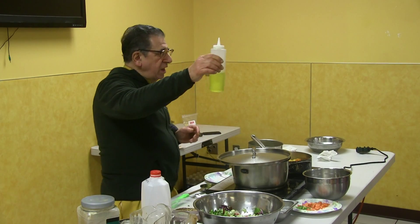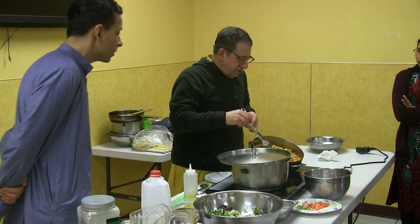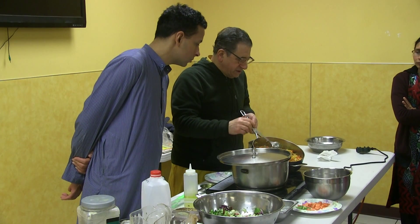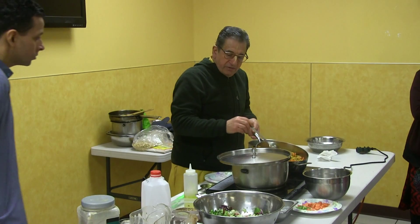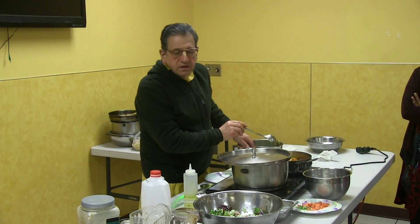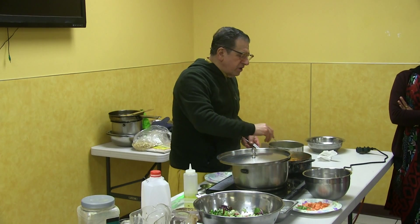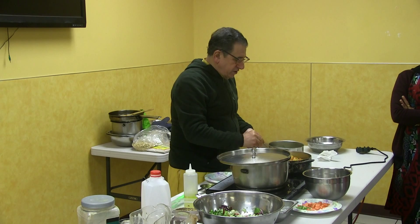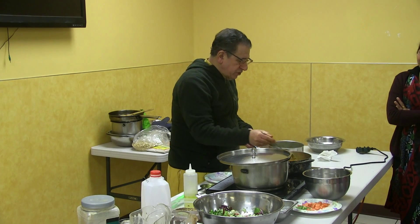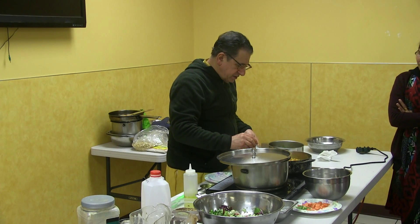We're going to add some olive oil. Now this is done — again, it has a nice color. You have red things in it, you have orange things, you have some curry leaves. And I haven't added the cilantro yet. Cilantro and parsley are also medicines, so it's good to always include them in your meals.